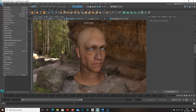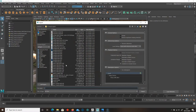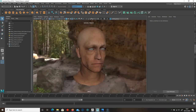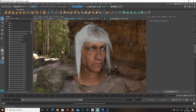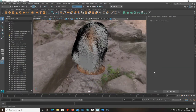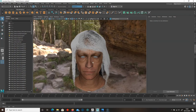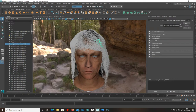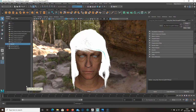And now let's add our hair. So let's go to import. So file, import, and then let's go to our new hair folder. New hair, and then let's import our fiber mesh. Okay, so it might take a while. Okay, there we go. So we're going to need to fill in the gaps, and that's where we're going to use our curve. For now, I'm just going to select these fibers. And let's just drag this all the way down. Shift click the last one and then press Control G just to group this.